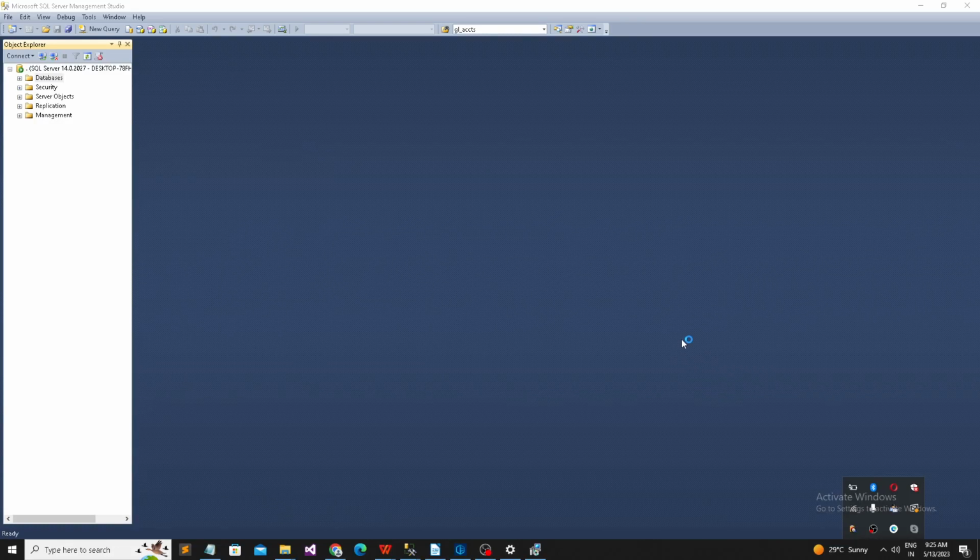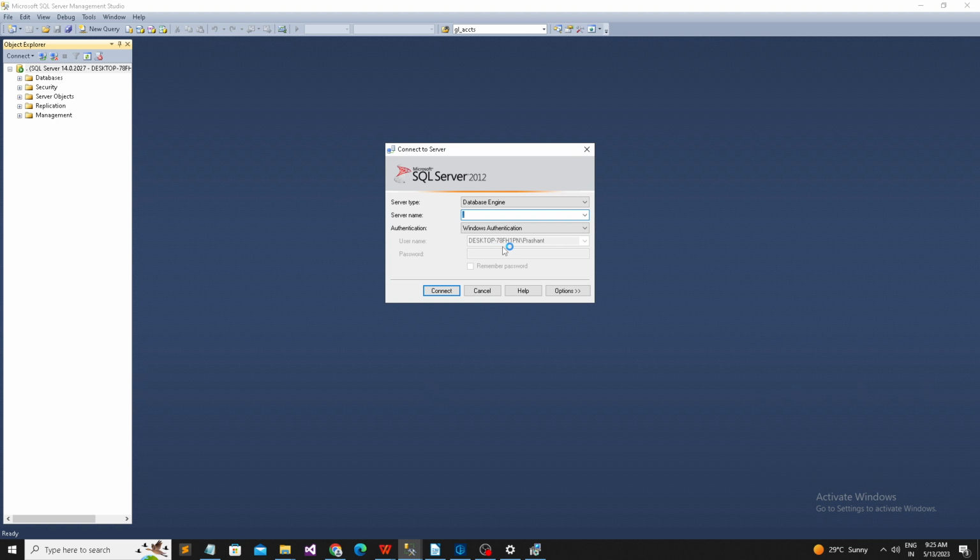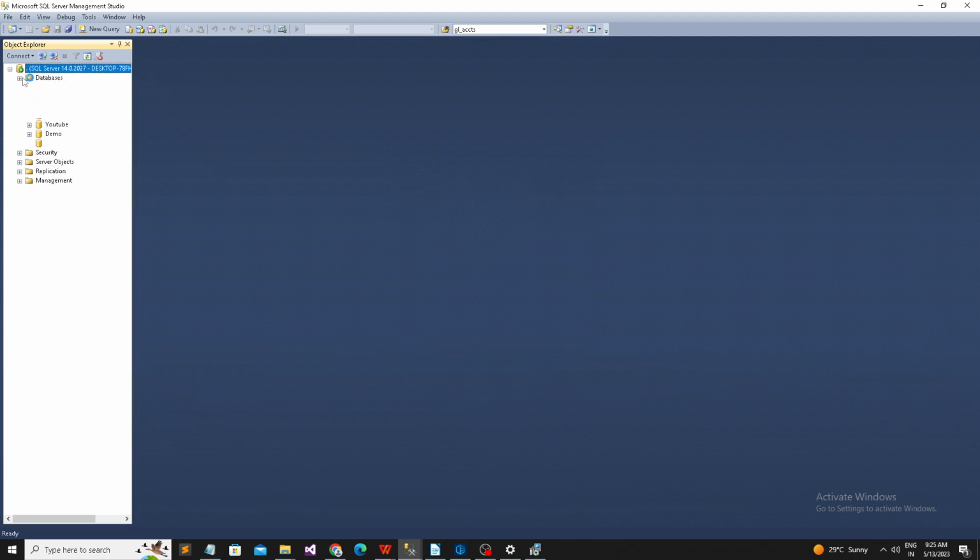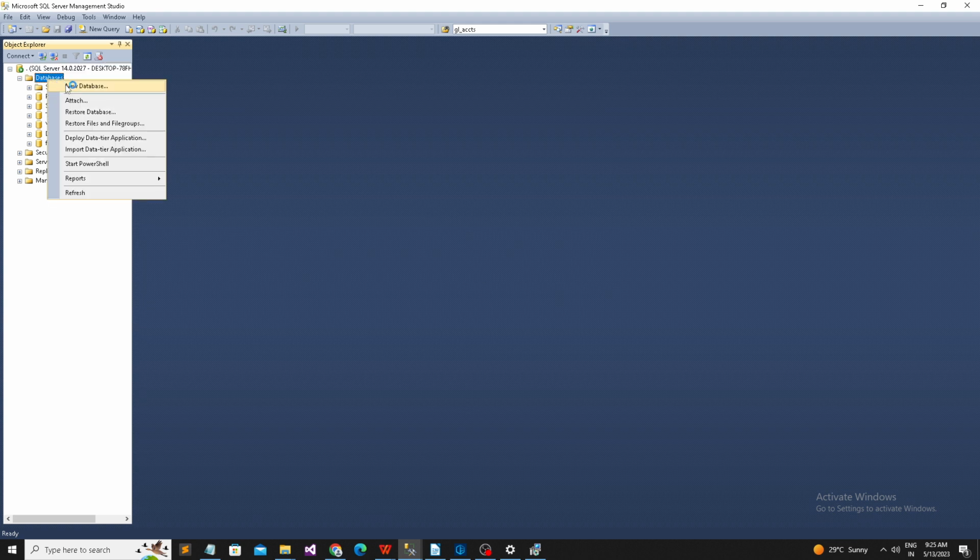Today we are going to talk about how to create a login and then how to assign a basic permission to that login. So to do a demonstration, first of all just click on the server and click on your respective server. After passing all the authentication information, you will be connected to your server, right? Then what will we do? We'll create a fresh database. So just do a right click and click on new database.